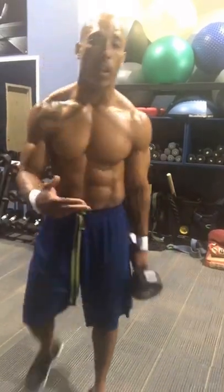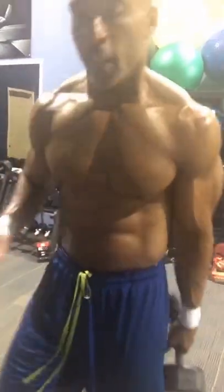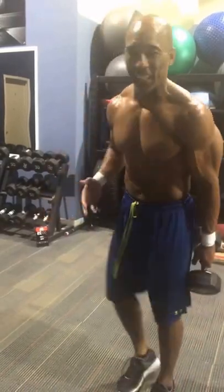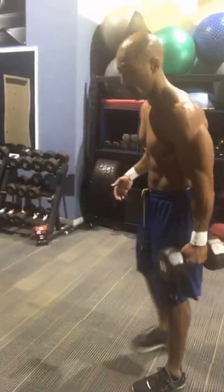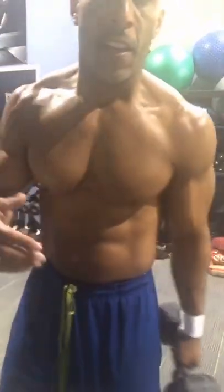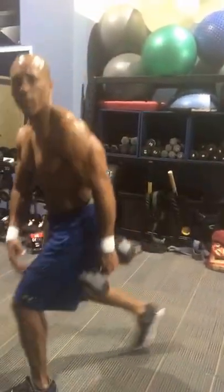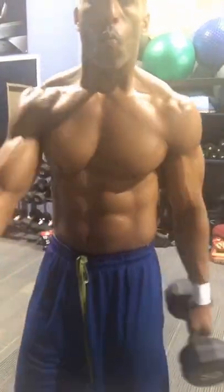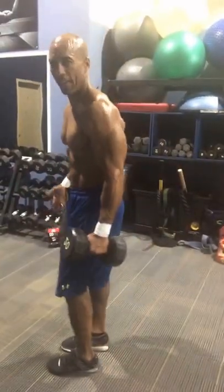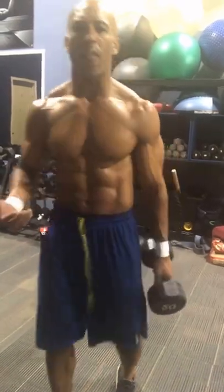Some people will do a forward lunge. You will never see me do a forward lunge. I'll tell you why. When you forward lunge, you have to know exactly where your foot's gonna land in order to prevent going past your toes. So unless you're perfect every time, you're gonna go over your toes with your knees. When you step backwards, you know at all times where your foot's at. I'm always behind my toes. So to me, it's a safer movement.